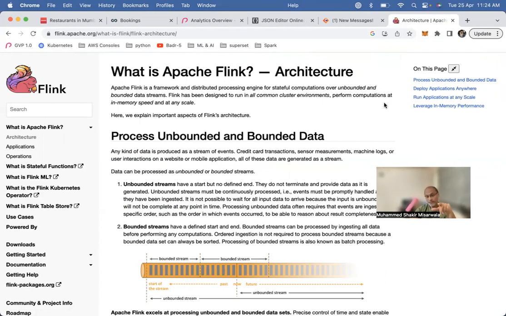For streaming, in fact, it is better. For streaming data processing, you get better performance in Flink compared to Spark. Internally, Spark runs in micro batches, so the moment messages get ingested, they are not really processed; you have to make a micro batch of 1 or 2 messages.